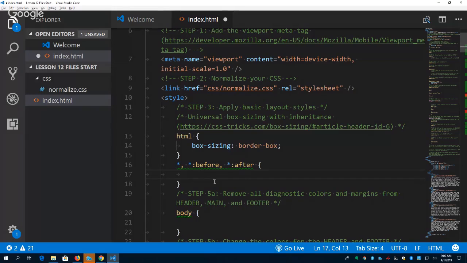The benefit to border-box sizing is this. If I say the box is 100 pixels wide, and then I add padding, then I add a border, and I add padding inside that, and then I have my content in here, my text node, right? So the border could be 5px and the padding could be 10px, but instead of adding that to the outside of the border, it will add it to the inside, squashing the content. So the box will still be 100 pixels when I say width 100 pixels. That's the difference, right?